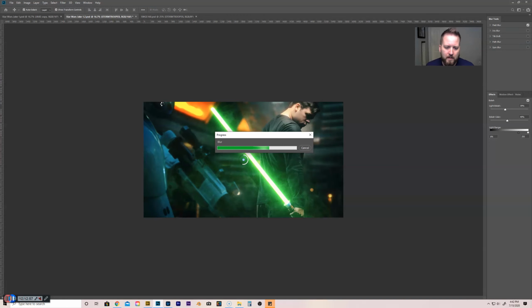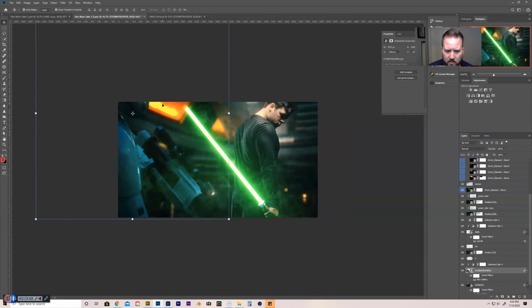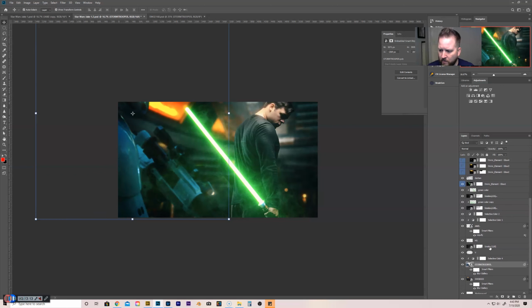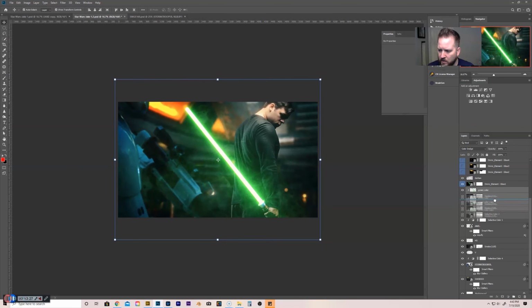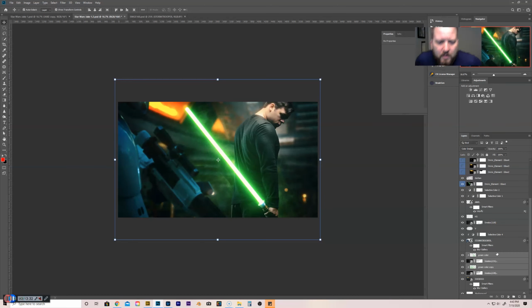And what I may do, now that I have that Stormtrooper in here, is take some of the smoke that was above him and bring it below the Stormtrooper. Actually, let's go back. All of this smoke that's here, bring it down here, maybe. That way it's in front of the gun and gives it a little bit more.